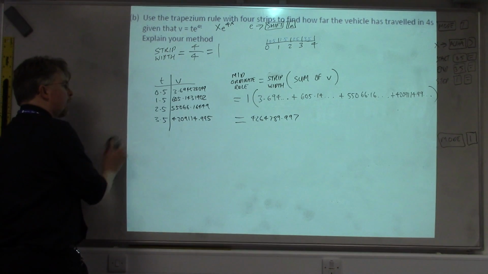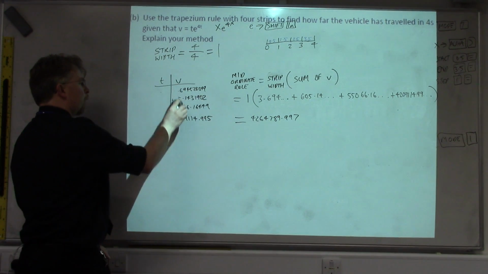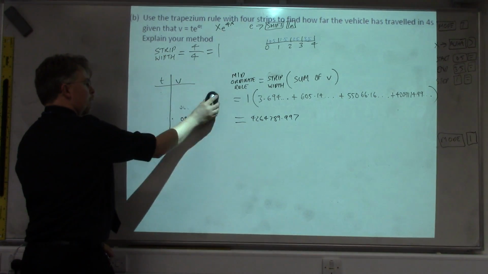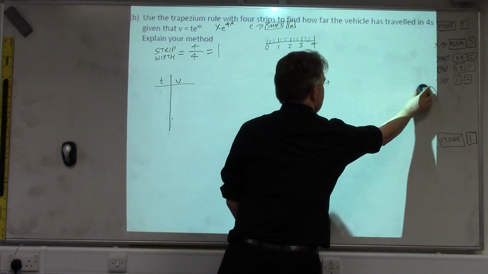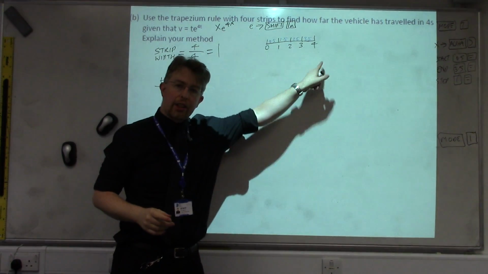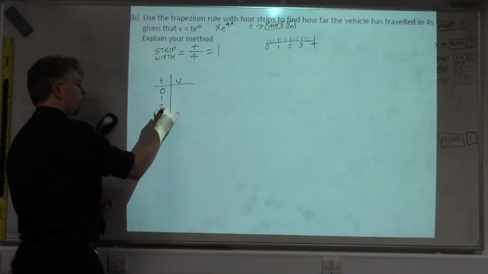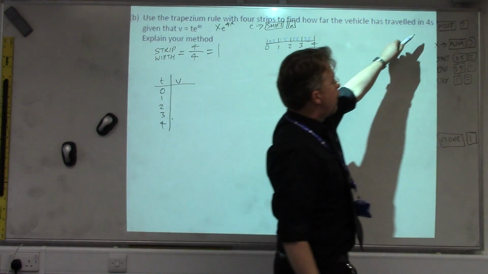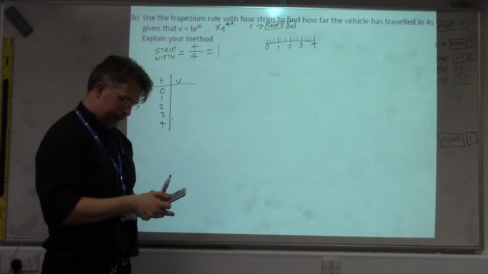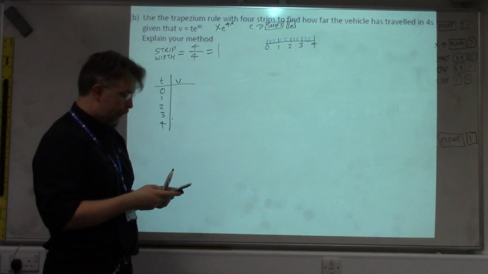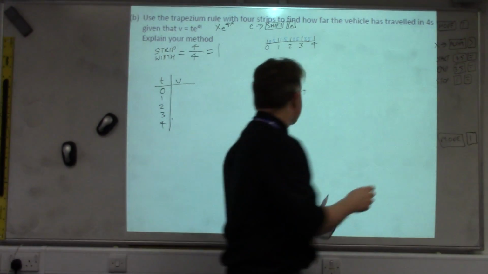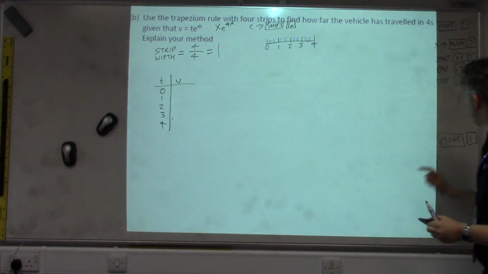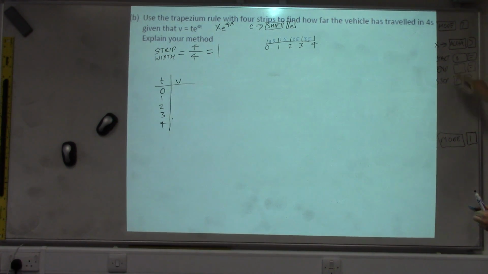Right, part B, trapezium rule, needs a slightly different table and definitely a different formula. For the trapezium rule, it's the edges of the strips that we need, so 0, 1, 2, 3 and 4 for the t values. Again, we need to go through the table mode aspects. So mode 7, rewrite the formula: alpha x e to the power of 4x. Starting this time at 0, because the table starts at 0, and ending at 4, step is still 1.